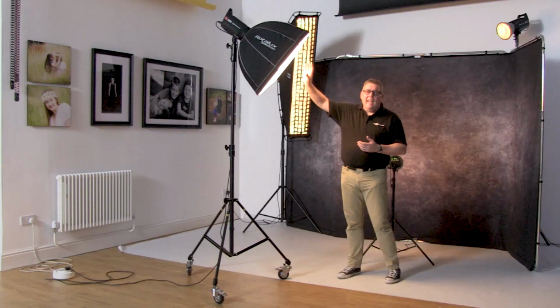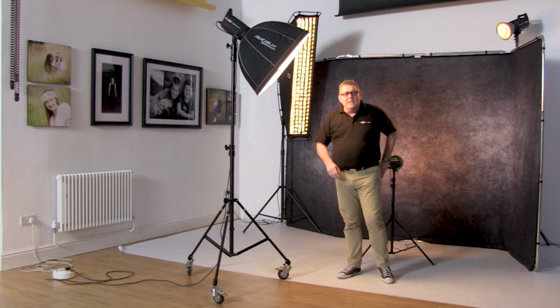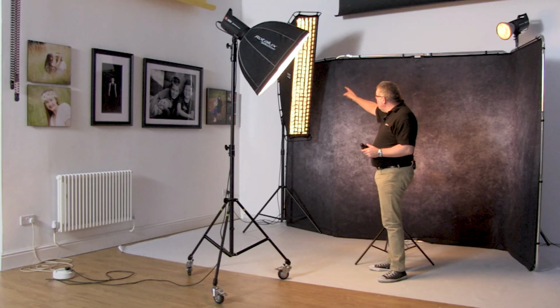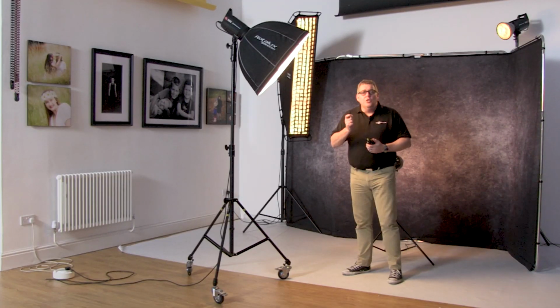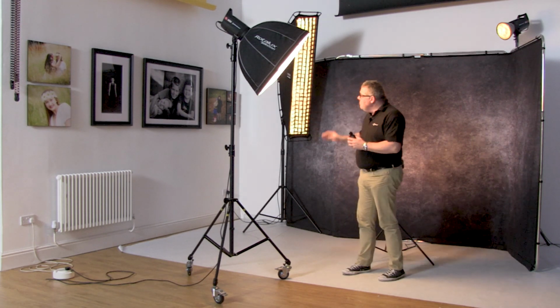So this is working at f8. So this is our working exposure, our working aperture. We've then metered it with a flash meter to meter each of the lights in turn. Now, as far as the separation light coming in through here is concerned, this is going to possibly touch some skin, touch some fabric, and because of its angle of light, it will increase its brightness as it reflects off. So this light, as designed, is usually 2 stops less than the key light. So if this is running powered at f8, we would meter and change the power so that we maintain an f4 on the same settings.